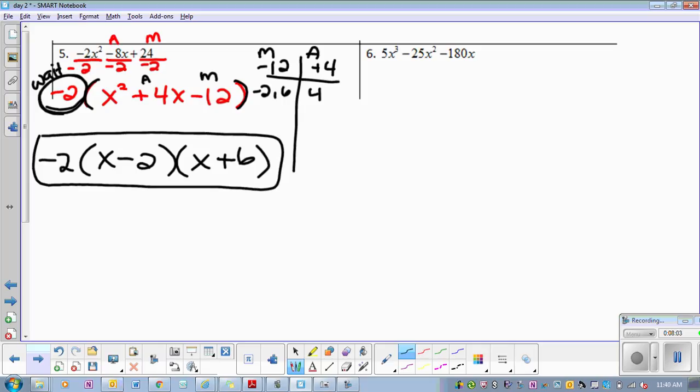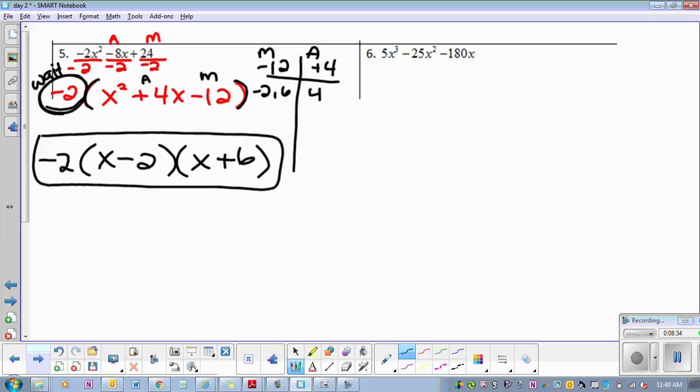Okay. And you know what, guys? Say I was rushing through my homework because I didn't have it done and I was trying to do it before the bell. No, because you guys wouldn't do that. Sure. If you wanted to make sure that you factor this correctly, what could we do? FOIL, double distribute, good, good. You can multiply this back and you should get your original expression, yeah? It is a lot of time, but that's why you shouldn't rush through your homework, right? But if you want to check.